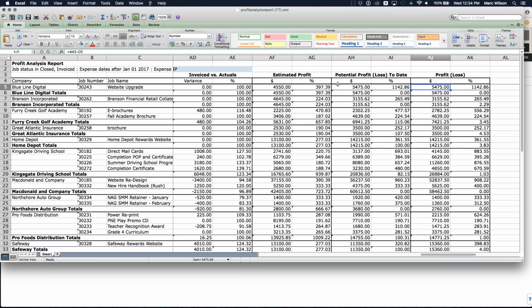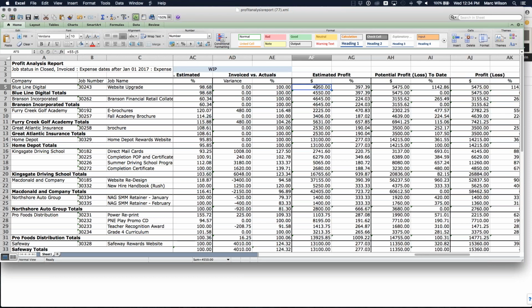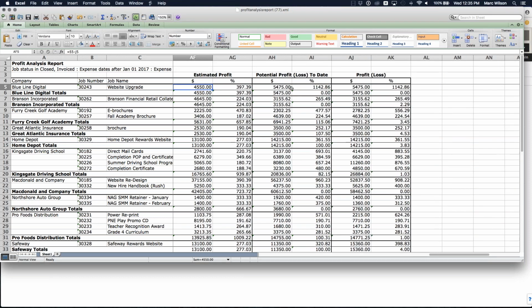So these are a really nice way of looking at jobs, especially post-mortem, when they're closed, and just saying, okay, well, what did we expect to make? What would we have made if we billed for every timesheet we put in? And what did we actually make?